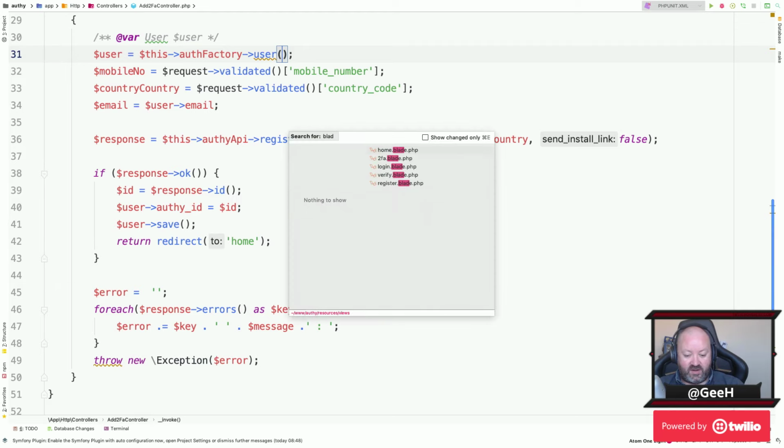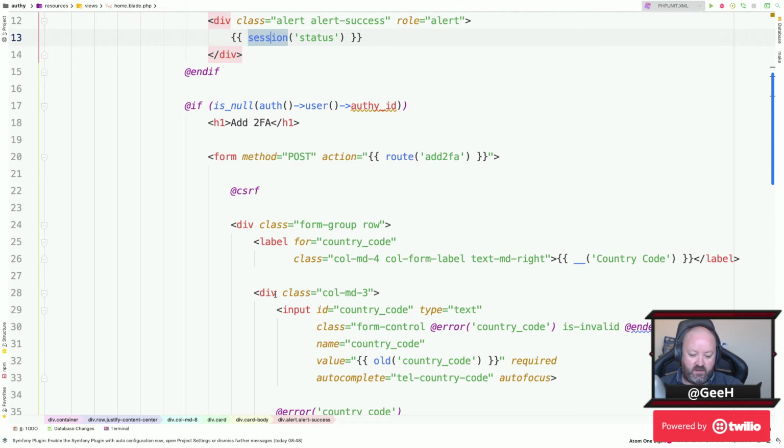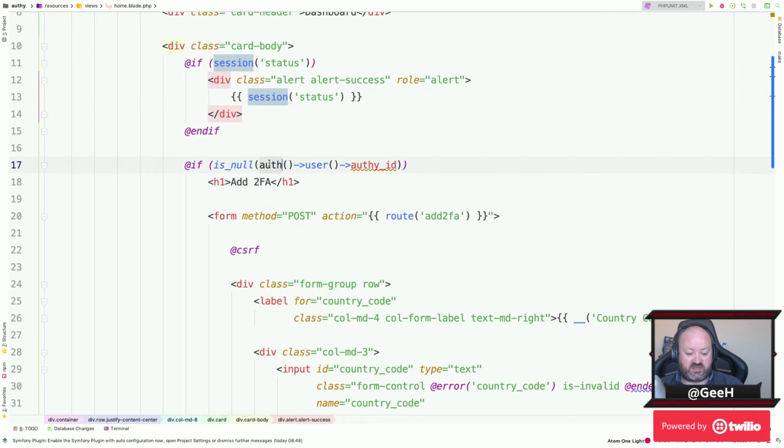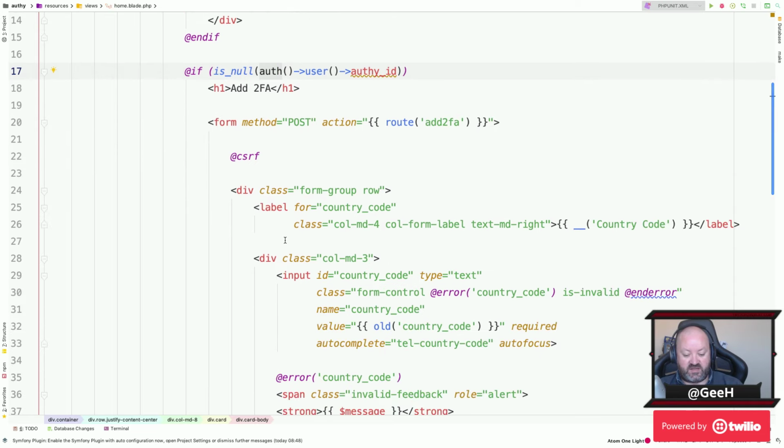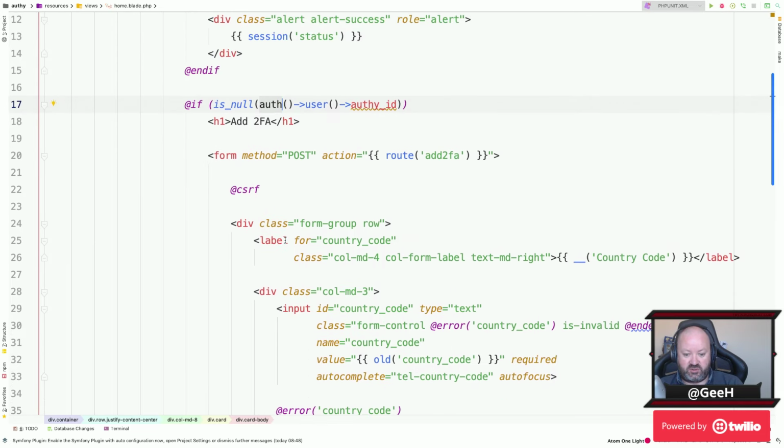The only problem that I had, and I'm definitely open to suggestions if people have any, is I'm still using these global functions in the view, because I don't really know how I can change that. I'm going to need access to the user in all of the Blade templates, right? In every view, I want access to the user. And I'm not quite sure if there's anything I can do to make that available as just a normal view variable.